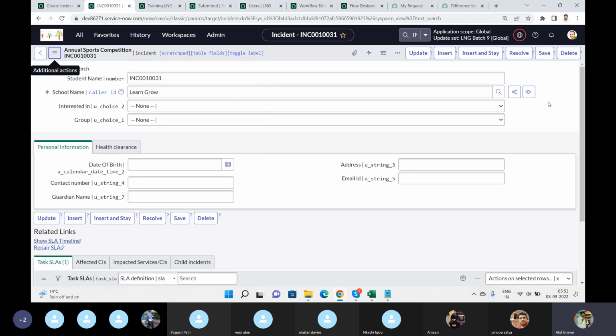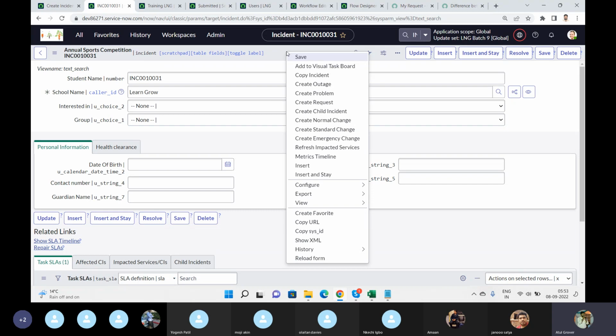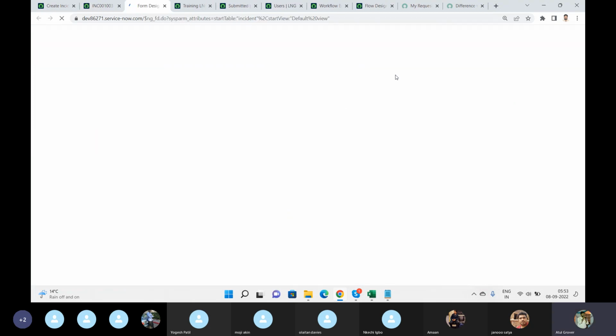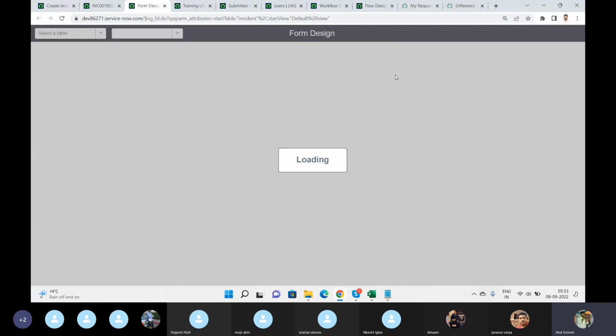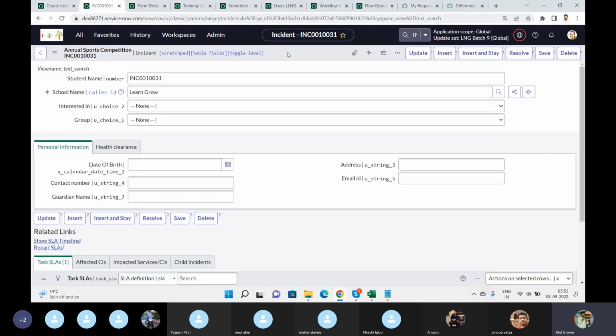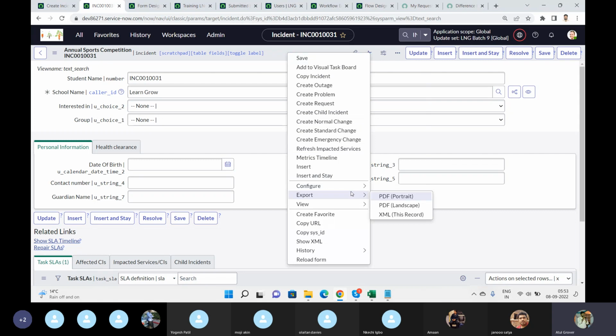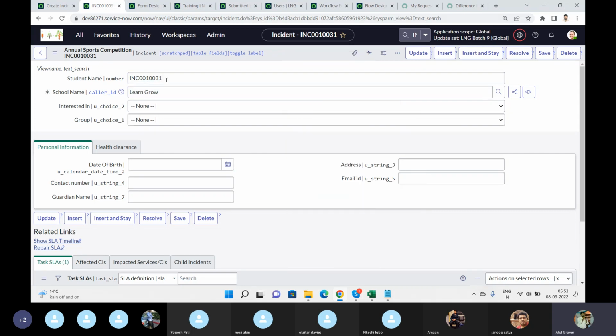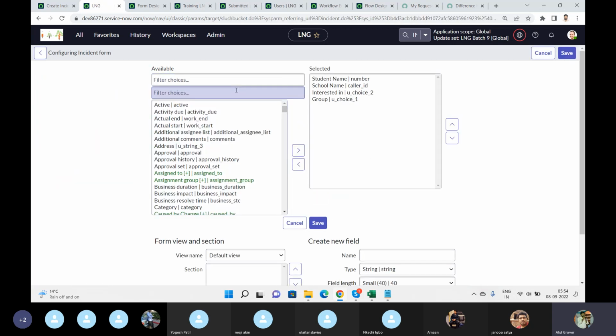Okay, no worries. I need to bring a few fields onto the form then. Design. Let me bring the layout, because I guess someone made changes and they changed the complete incident one as well.